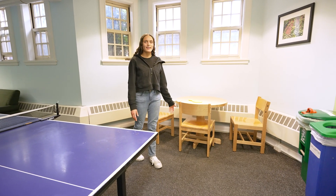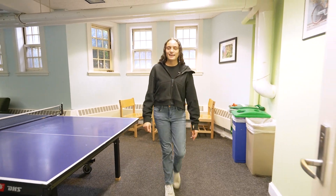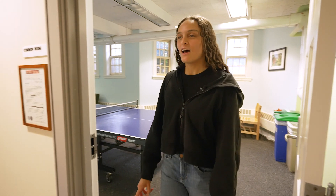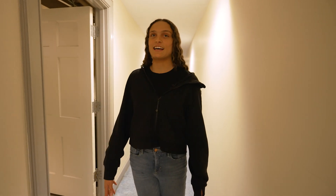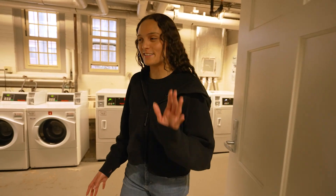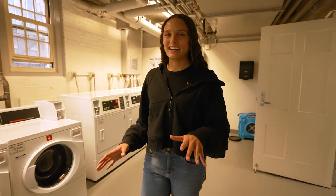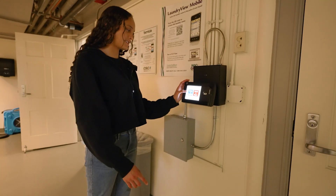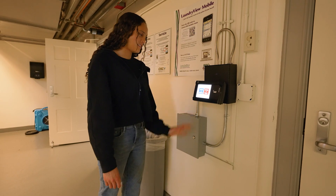Now I'm going to take you guys to our laundry space. I actually had quite the terrifying laundry experience — I came down here to do my laundry because I felt like I had nothing left to wear, and I saw the machine say a dollar fifty and have a slot to enter quarters. I did not bring any quarters from home. But don't worry — you do not need quarters because you can just use your ID to use the machines. You select the washer and then swipe your ID to pay.